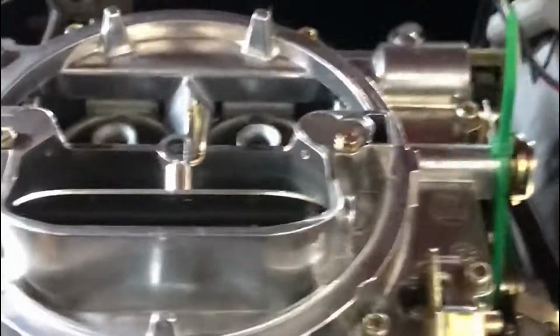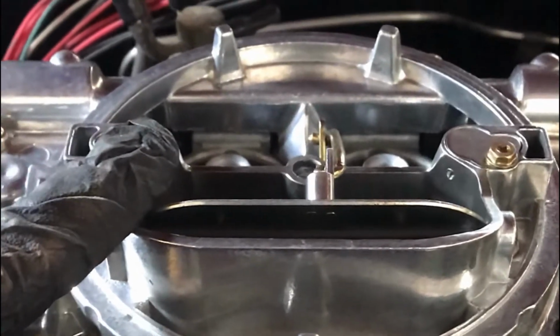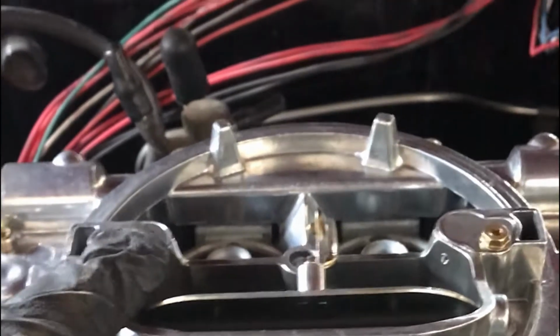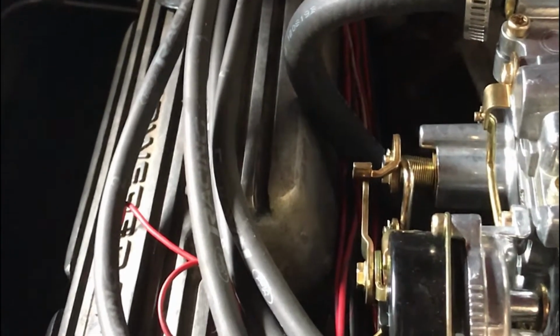Okay, here you can see we've got the air line attached. You can hear a little air hissing out because we've got a lot of pressure coming back on us. We've got it cranked right down, and that's the only place we've got the air coming out right now. If we had a valve problem on the intake side, you'd hear air coming out of the carburetor. I'll demonstrate that later. If we had a problem with the rings, you would get it through the dipstick tube or through your PCV valve back here. And if you had a problem with the exhaust valve, you'd hear it out the exhaust, which I'll demonstrate.